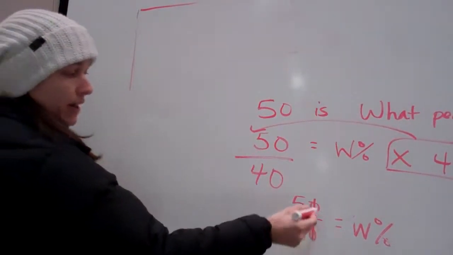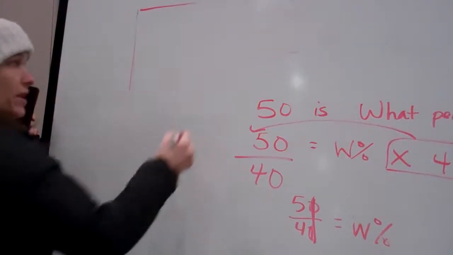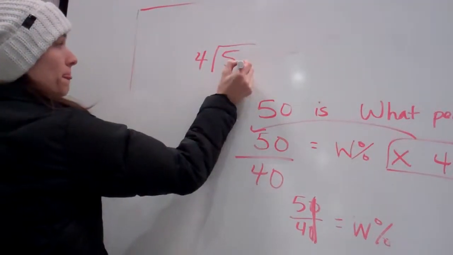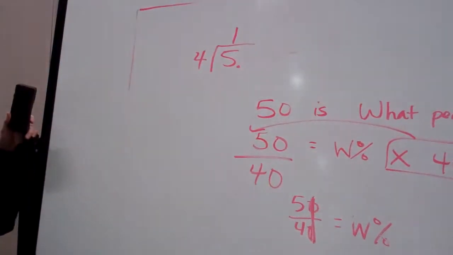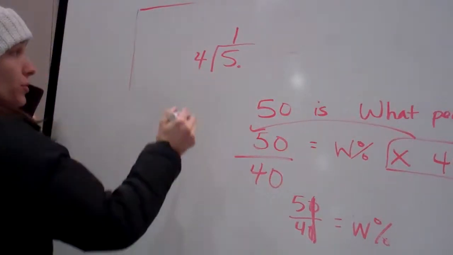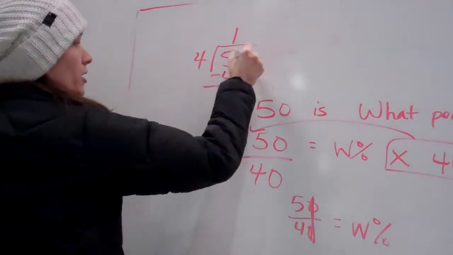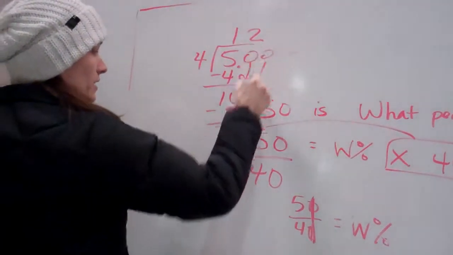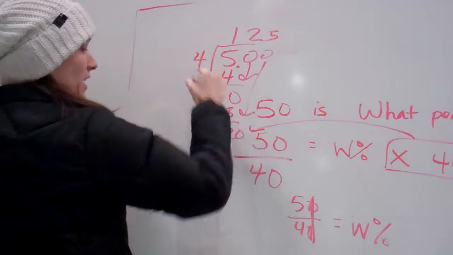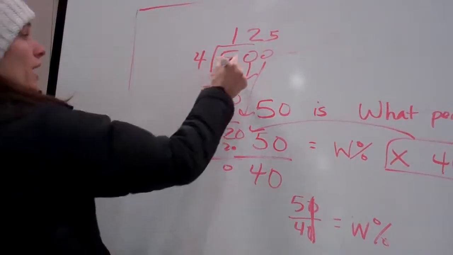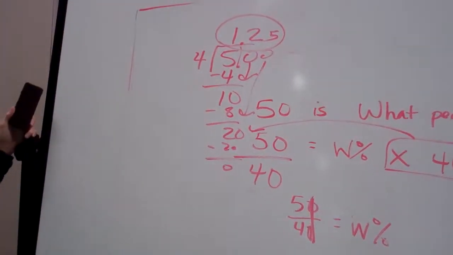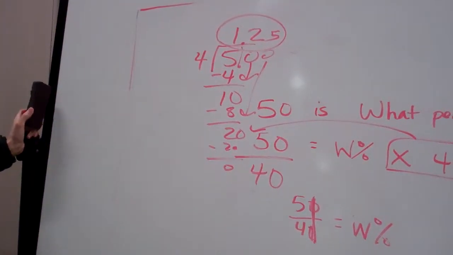That was probably the easiest and quickest way, but some of you might have chosen to take this 50 over 40. I went on and crossed out the zeros because you can do that. And so it would be 5 divided by 4. You multiply it by 100 to turn it into a percent? Yes, you have to. Write that down. Star it if you need to. Okay, so then I would get a 4 here, bring down a 0, 2, bring down a 0, 4 goes into 25 times, finally comes out evenly. This is my decimal number. Okay, 1.25 is a decimal number.